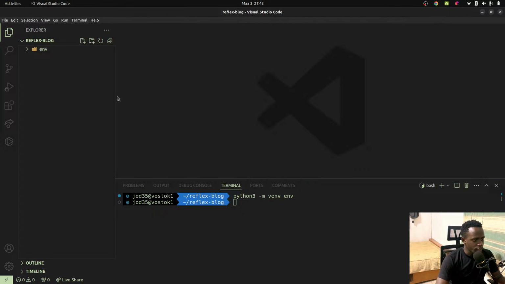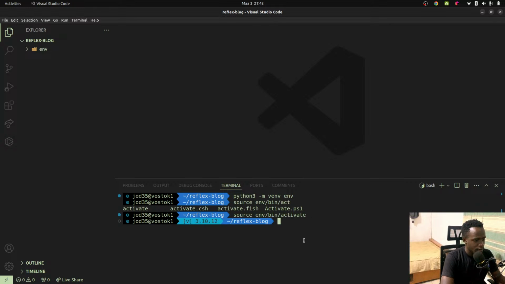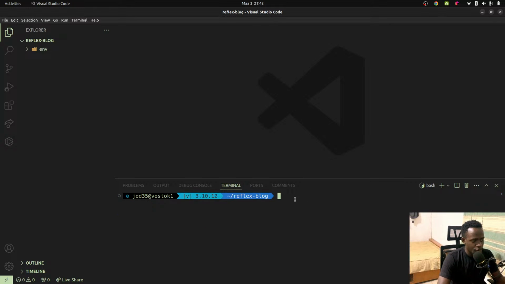So let's go ahead. What I'll do is activate this with source env/bin/activate. Once it's activated, I'm on bash, and it will display the virtual environment with the version number right here.